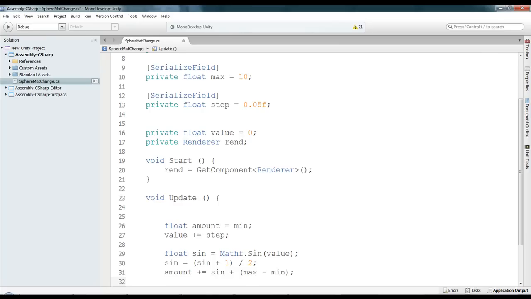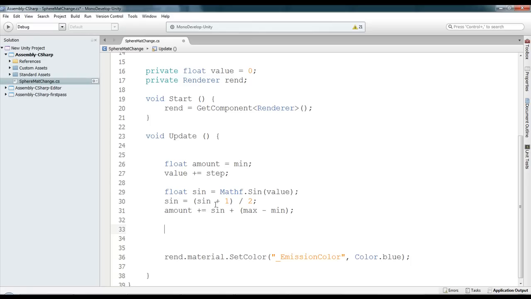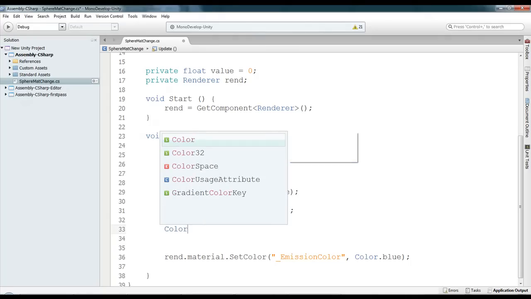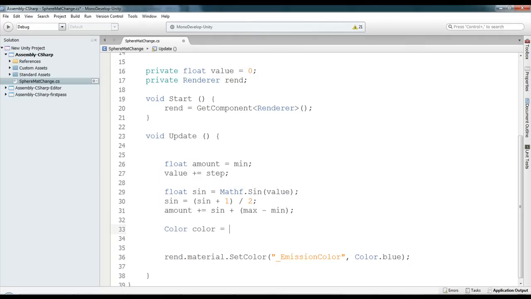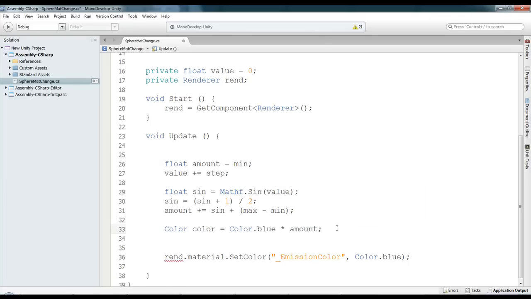Okay, and then what we'll do is we're going to say that the color, rather than just being color.blue, equals color.blue times the amount. So basically, if you multiply a color times an amount, this is that kind of range slider we were using before, the amount of brightness, more or less. And then I'll use this color variable here.